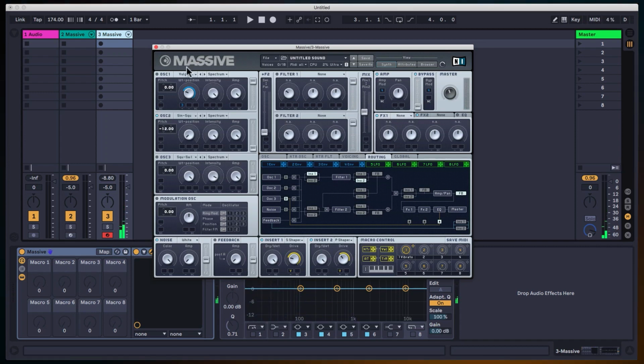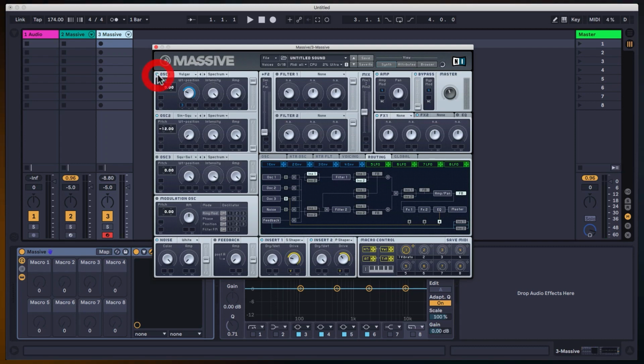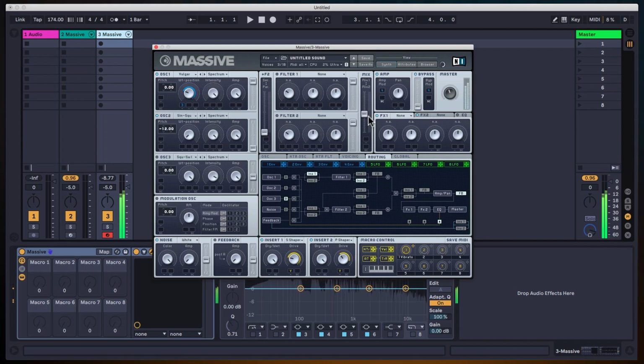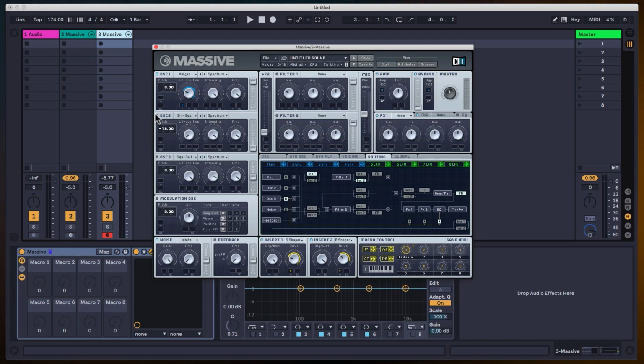And now, if I incorporate oscillator 1 back into the mixture, we're listening to the mix out of filter 2. So as you can see, the routing is very, very flexible inside Massive. And we can now do some very interesting, tricky things with this.